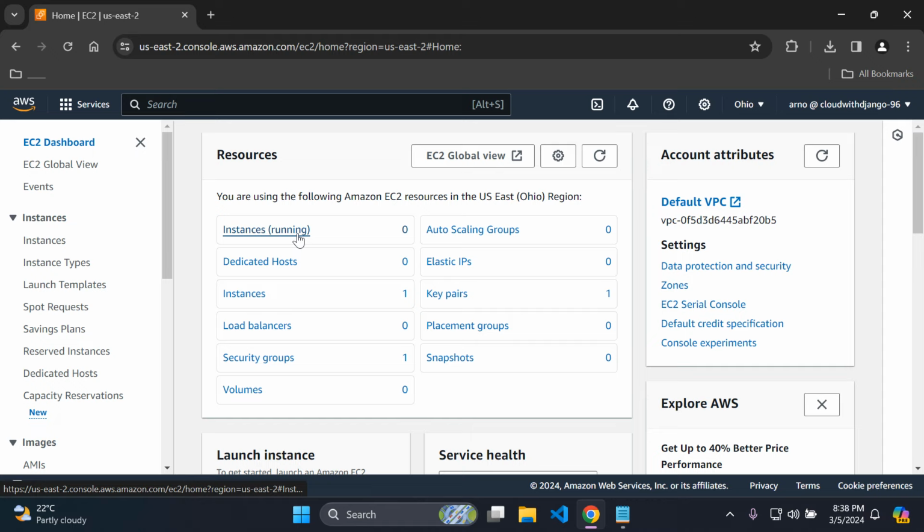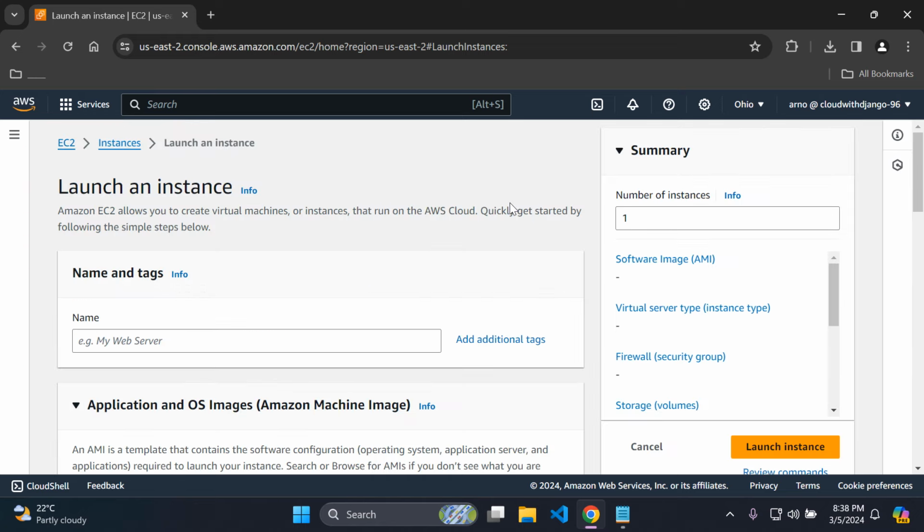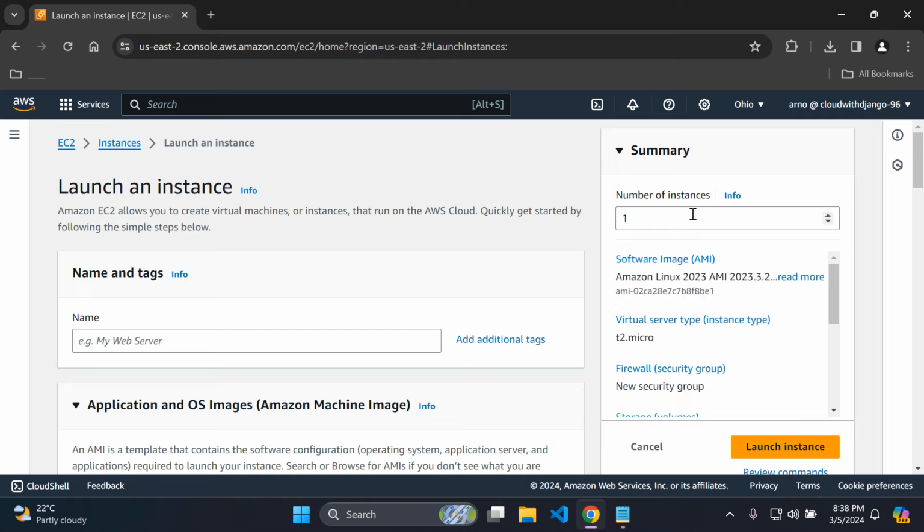So we want to click on instances running. We have 0, but let's go ahead and click on that. And you want to launch your very first EC2 instance. So we can click on launch instances. Okay, after which it's going to take us through a setup wizard, which I'll explain for you. As we complete this setup wizard, on the left it's going to ensure that our summary matches what we have set up. So let's start off with our web server name.